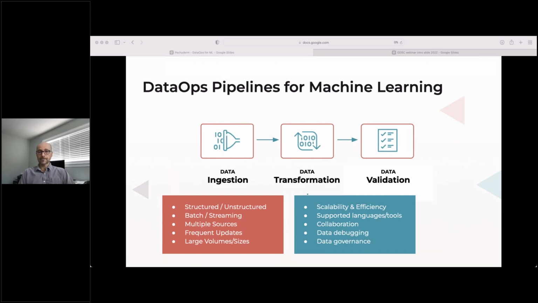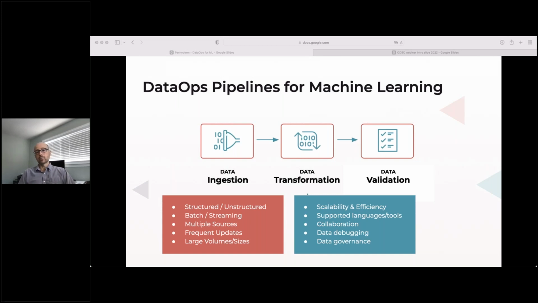Collaboration is also an important aspect to consider. You'll want DataOps pipelines that make it easy for teams to work autonomously against common data sets, but without disturbing each other's work. And also without necessarily duplicating storage or processing of shared data sets, again, because we're dealing with such large data.